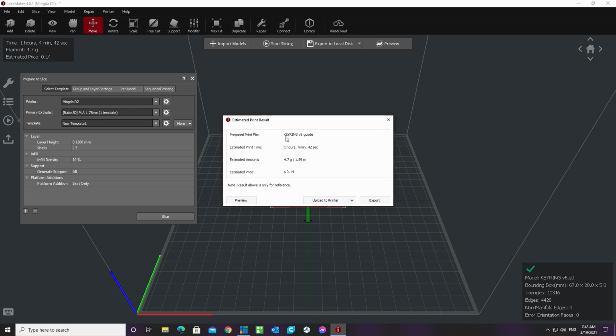We know that it's going to take 1 hour, 4 minutes, and 42 seconds. It's going to use 4.7 grams of filament, and our estimated price is 14 cents. We can do a preview and have a look at the preview. We can upload it directly to the printer if we were connected, or to the Raise Cloud, or to Octoprint. Again, we have to have that connection to those different peripherals, or we can strictly export it.